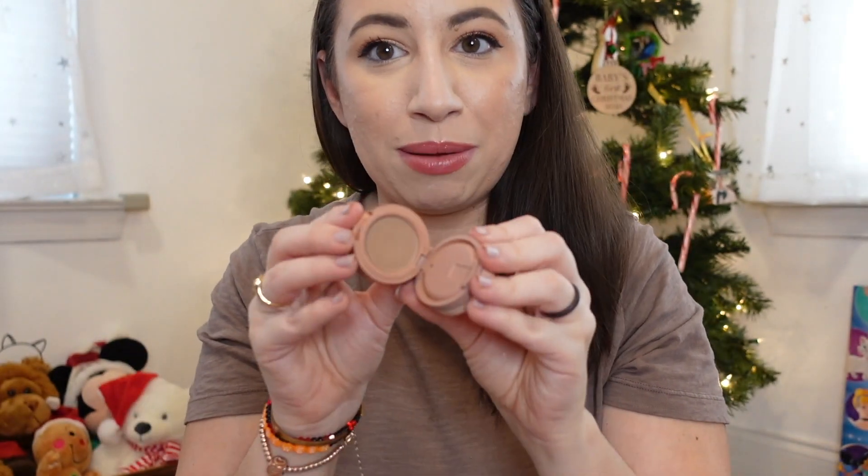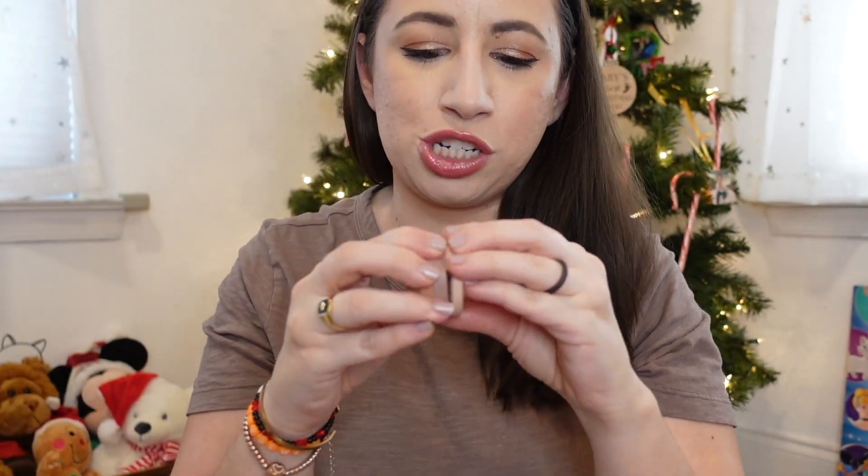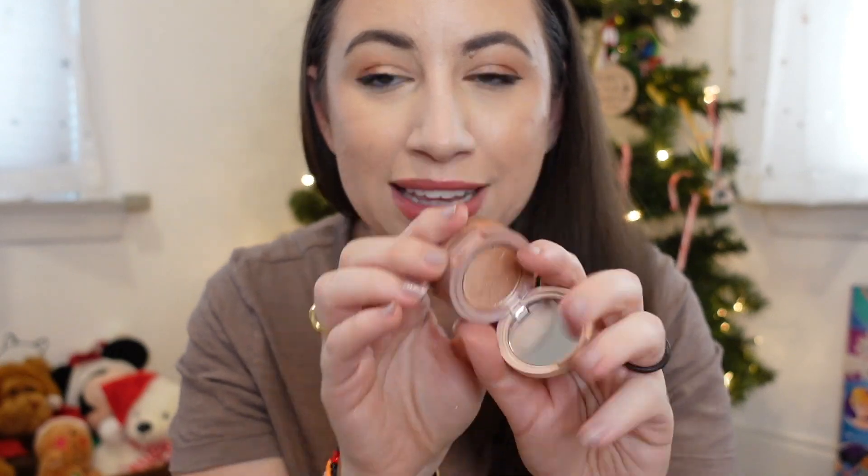Next I have a trio from Kaja Beauty. I do have their Chocolate Dahlia stack here and it was one of my most worn palettes of this year. Their Peach Madeleine — I watched Khaki from Khaki Reviews Beauty use it once and it just looked so beautiful. Anytime I look on Sephora, that specific trio is sold out, and I'm like, why? I really hope they're not discontinuing it because I really want it.